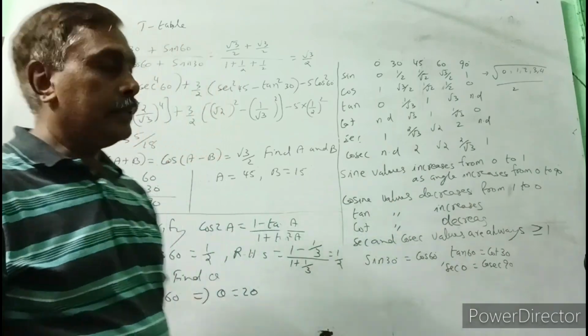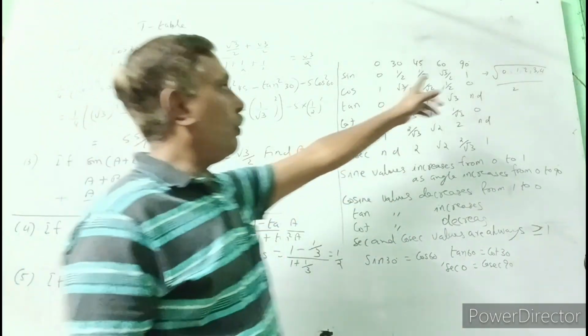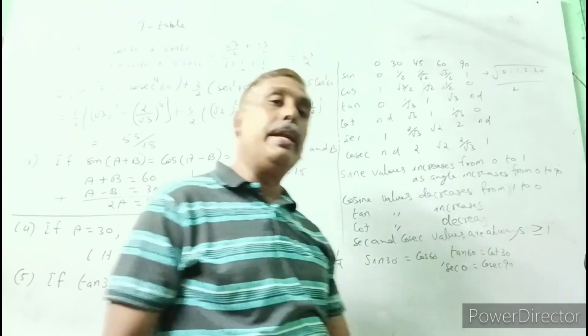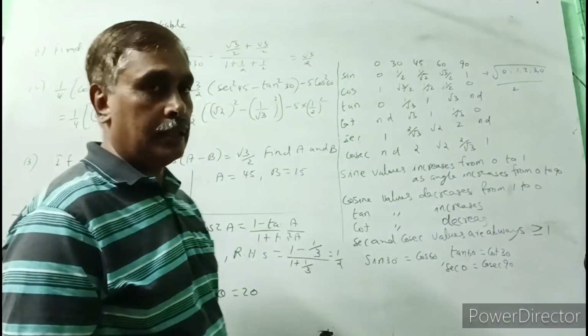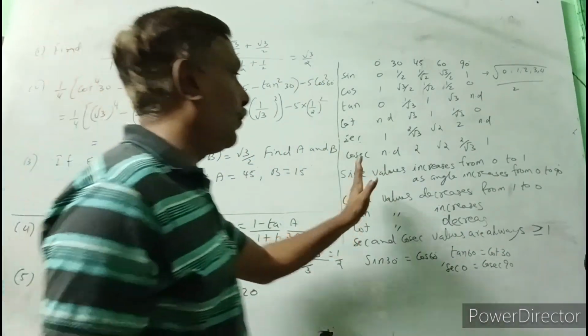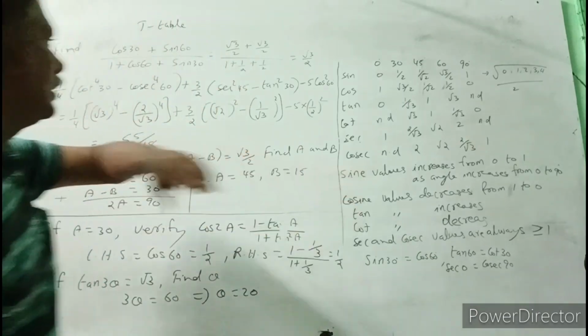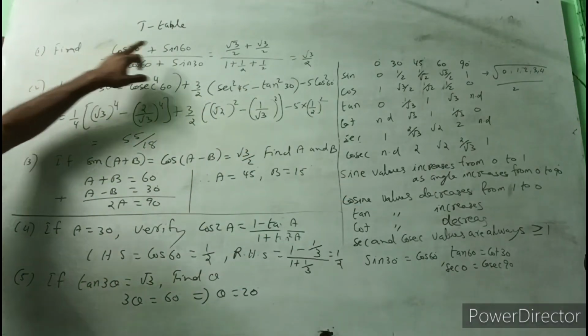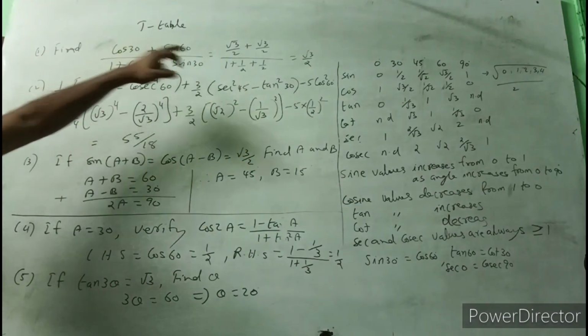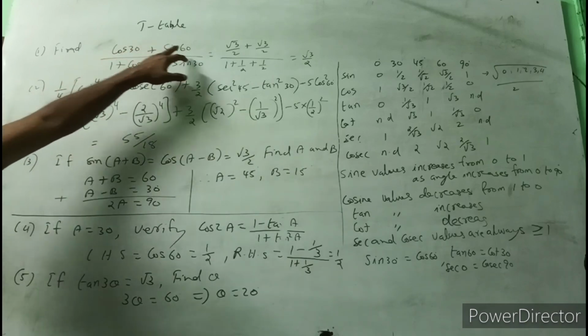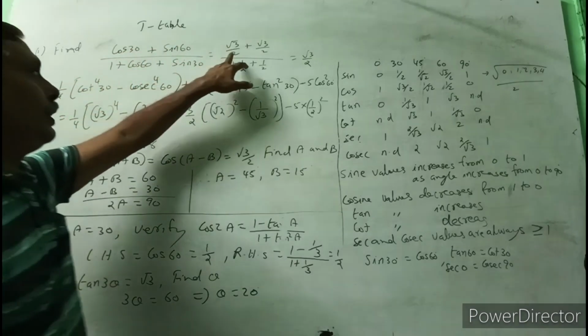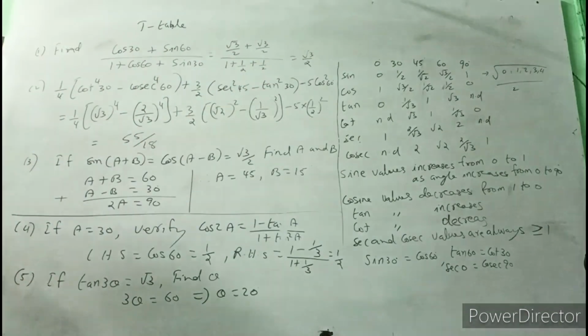Such properties are there. So you have to learn them by heart, or you make them whenever required by using this technique. It is very useful, very useful for exam purposes also. Some questions I wrote here. Find the value of these expressions. All values are substituted from their cos 30, sin 60. All these values substituted, simplifying, root 3 by 2.